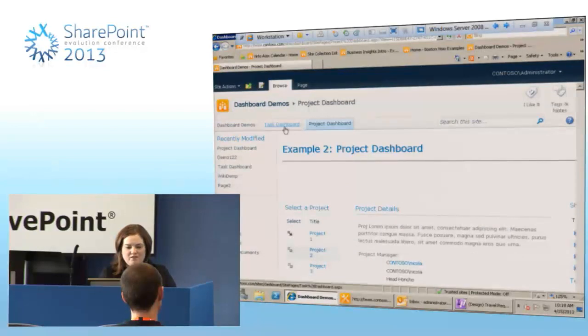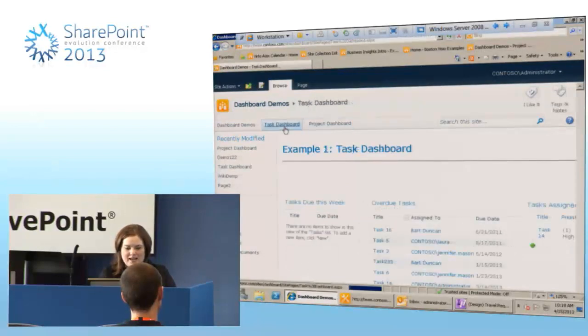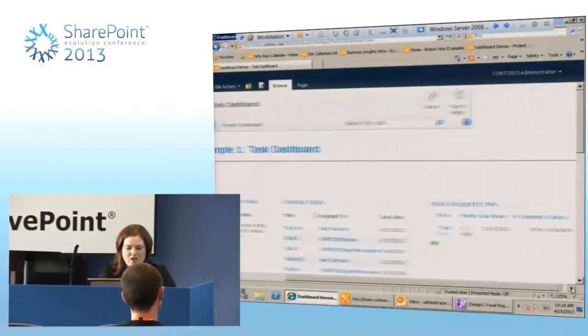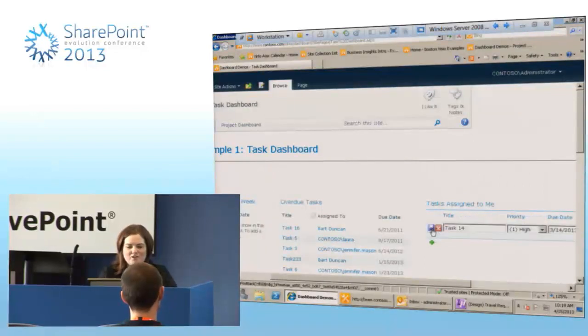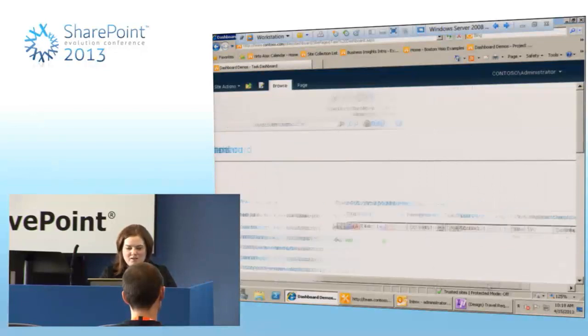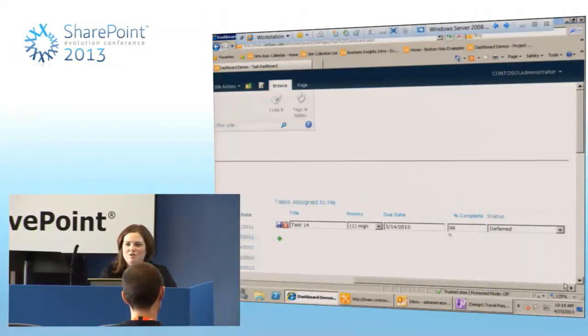And these are some different dashboard examples that I have, but this is a task dashboard. This is where I was showing all of these tasks, but this is a list, and people can directly from the list with all of their tasks open it and update the fields. Because it's just a SharePoint list, I can pick what fields I actually want them to update in this view. I can drive people to action directly from the page so that they don't even ever have to leave the page. And that is one of the most underused features.